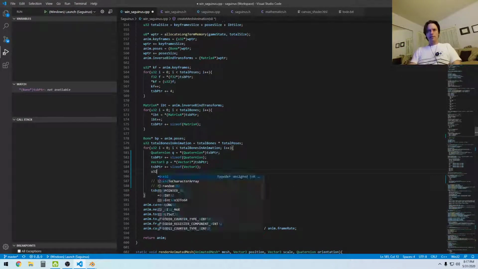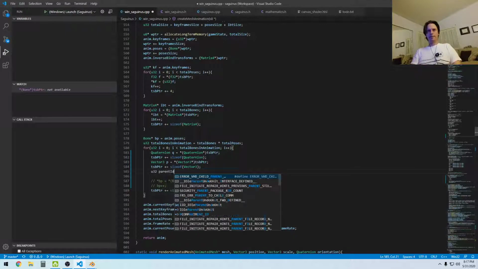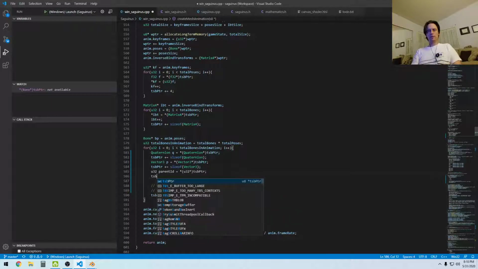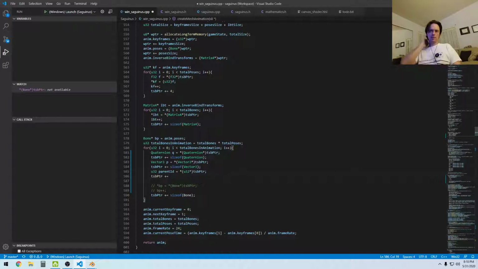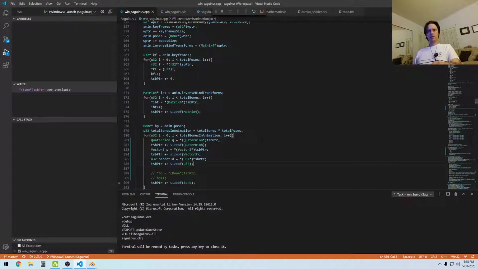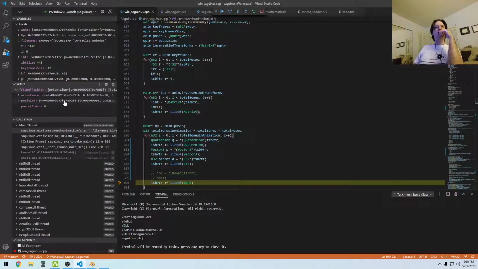All right, so then E32 parent ID is equal to... okay, I have no idea if that's going to change anything, but I just want to step through here and take a look at parent ID.